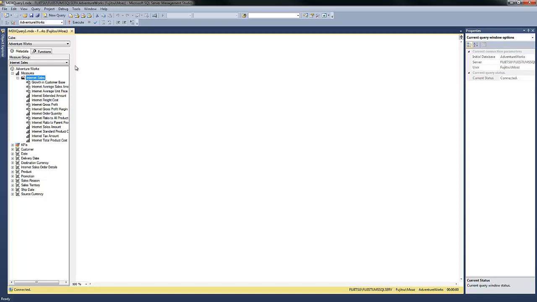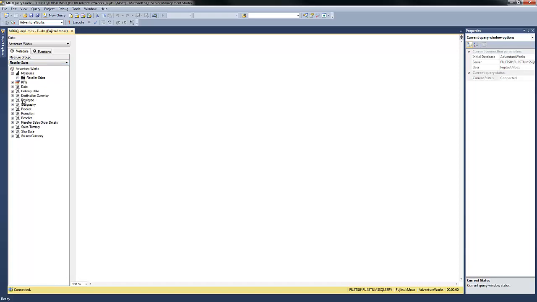In our case, there is no relevance between employee and internet sales. Therefore, the employee dimension is not there when we select internet sales. However, if we go to, let's say, reseller sales, now we do see employee. That is exactly how it works.